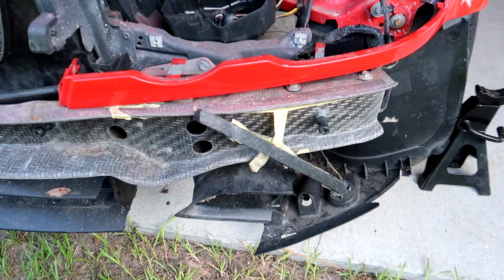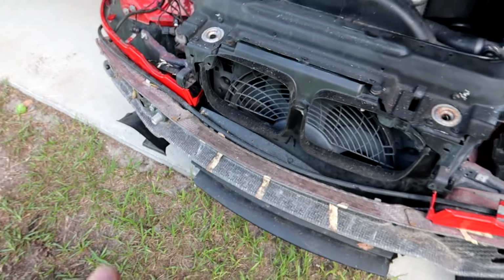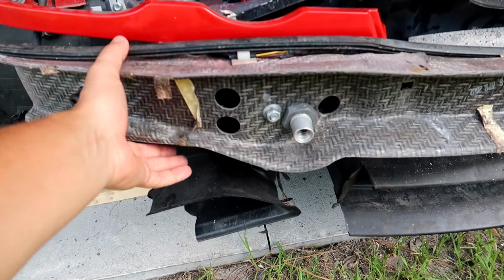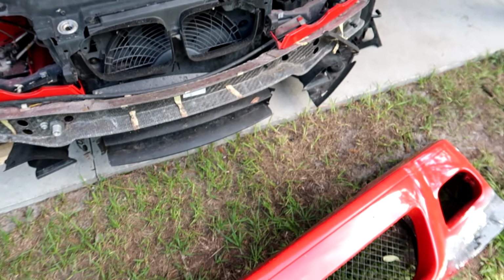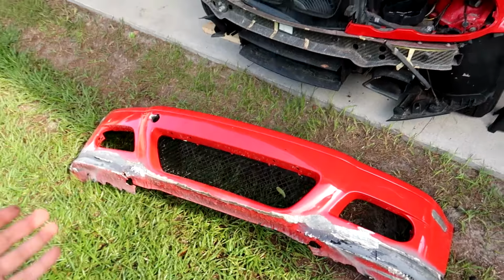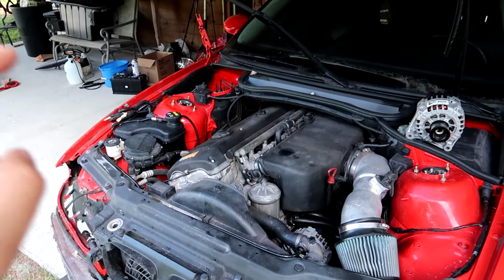Something interesting here, this is a factory carbon fiber reinforcement bar. I'm guessing this was exclusive to the M3, and I'm wondering how much more it upped the production cost of this car and really how much weight savings you get out of it. But everything behind the bumper is really good considering what the bumper looks like. But none of the body stuff matters quite yet until we can nail down our electrical system problems.